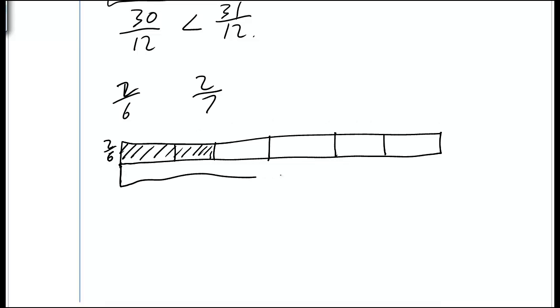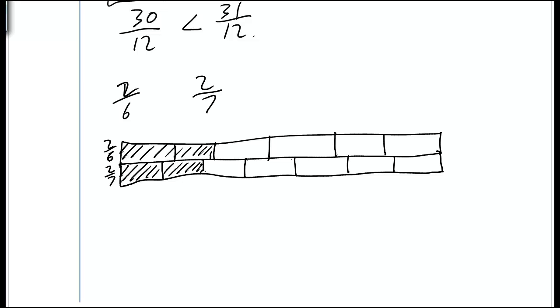And then you draw an identical row of bricks underneath, but these bricks are going to be slightly bigger because this is 7ths. So you've got to divide this wall into 7 spots. And this is where it's really tricky to do, because who can divide things accurately in their head? So then we've divided this one into 7ths. So we want 2/7. So you just shade it like this. There's 2 lots of 7.